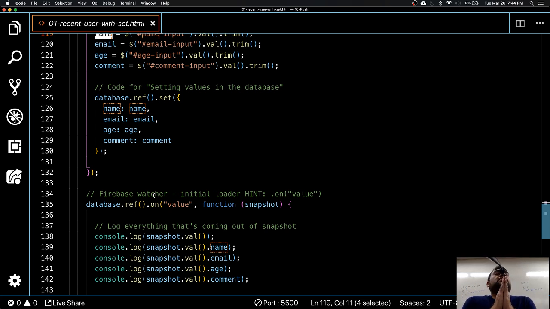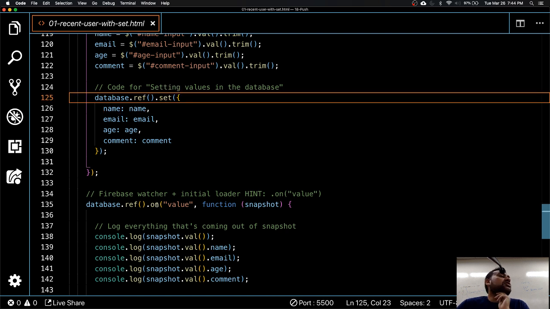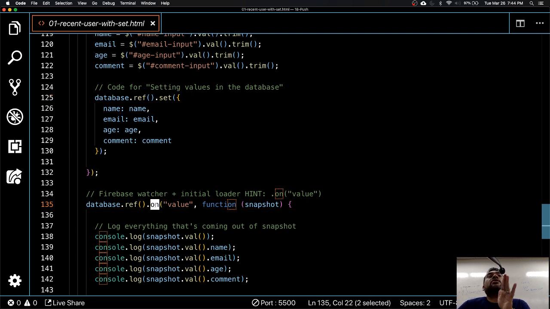All right, we'll go on a break and we'll start around 8 o'clock again with the next phase. In this phase, if you are done with the set method, just add the on method. But at the on method, you are just console logging the data that comes back. Don't update your HTML or anything. That's all we are going to do. And after 8, we are going to look at something new, the next method, and then we'll update our project with that. Okay, we'll start back at 8 o'clock.